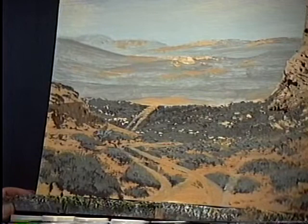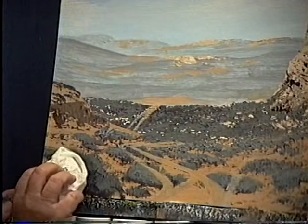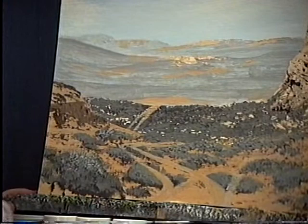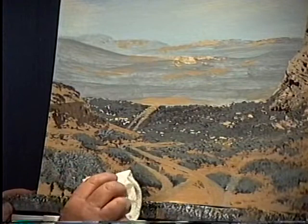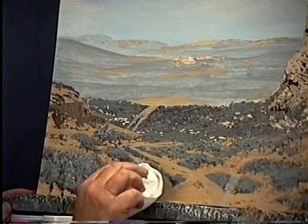And this has to be a very light touch. Oh yeah, see, that looks good. See that. Looks great on there. Now we still have to put the tops on sagebrush. A lot of people don't put tops on sagebrush, and it sure looks better if you do.